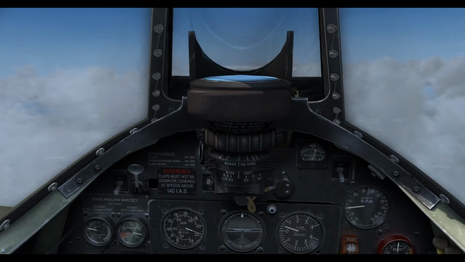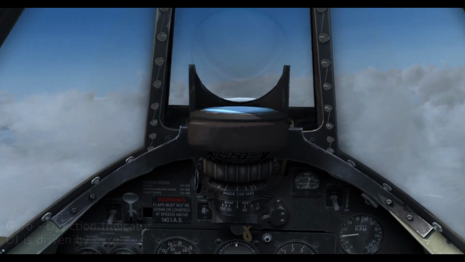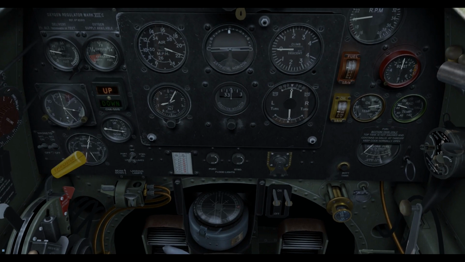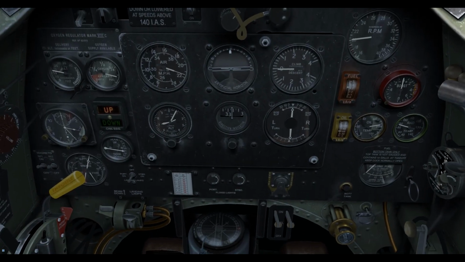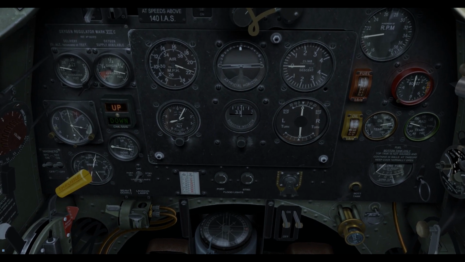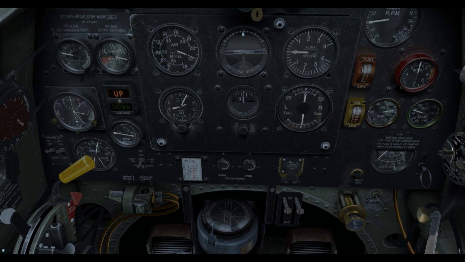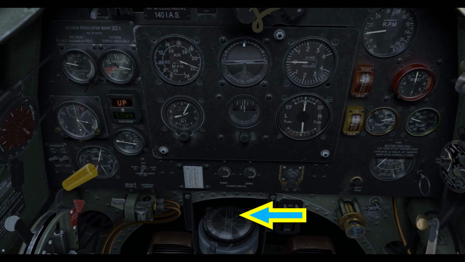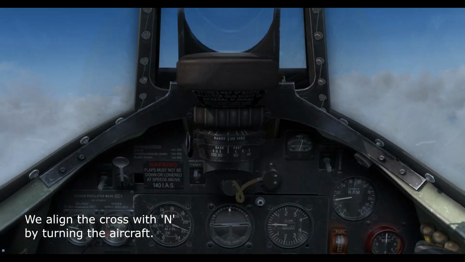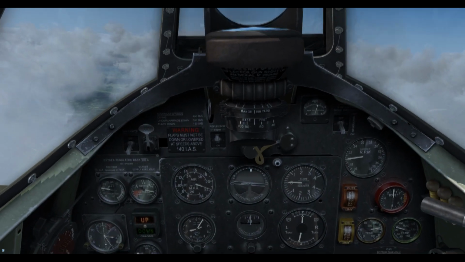Okay, now let's imagine that we have lost our gyro, so we're relying solely on the compass. We want to turn onto a heading of 270. So let's unlock the ring. Oh, it's already on there. We'll set 270 here against the little mark, and then we'll lock it down. What we now need to do is align this cross here back up with north again, and if we do that, that means that we are heading 270. So let's do that. So we'll do a gentle left turn.